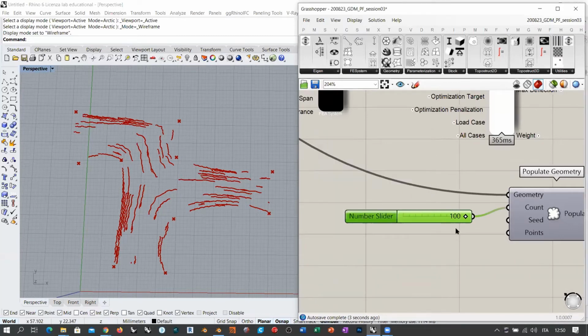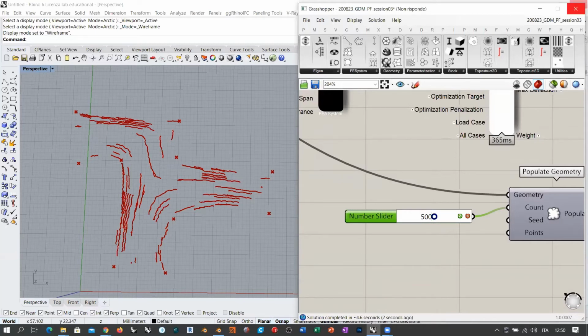So let's give this something like 500 points. We start to obtain fibers that follow the actual truss system. Let's give it time to calculate this. Maybe I exaggerated a little, but it's nice to see the final result with a huge amount of geometry.